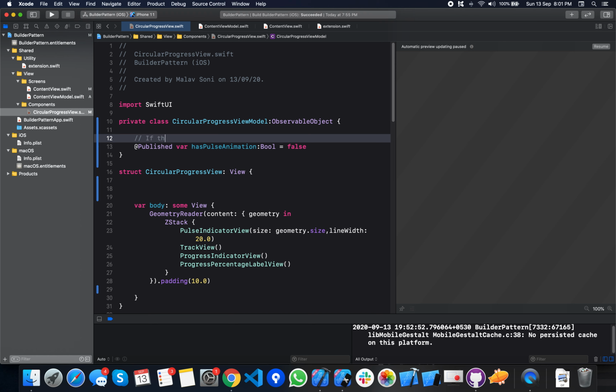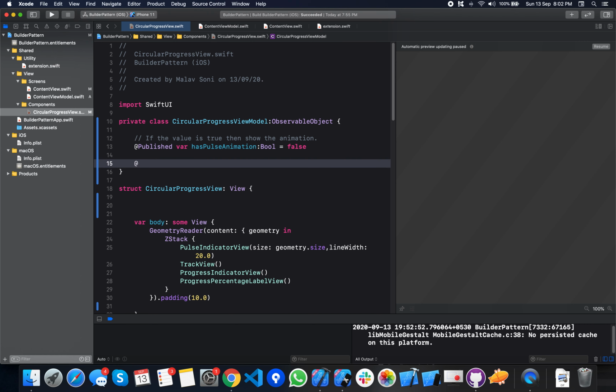If the value is true, then show the animation. Now this animation is not required, as if we think of this as a reusable view, by default we should not show this animation. If the user would like to have this animation, then they can call the builder pattern method and just turn this false to true, and it should start behaving and accepting the animation.